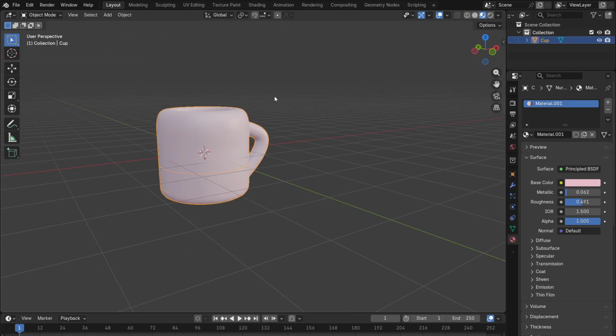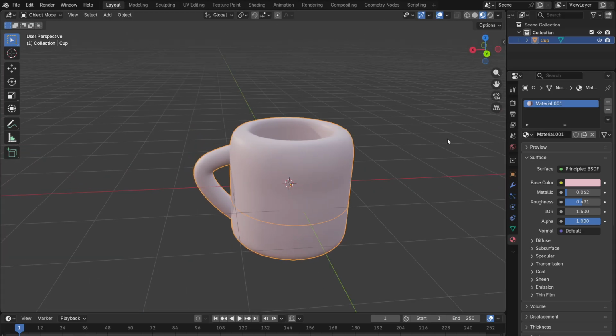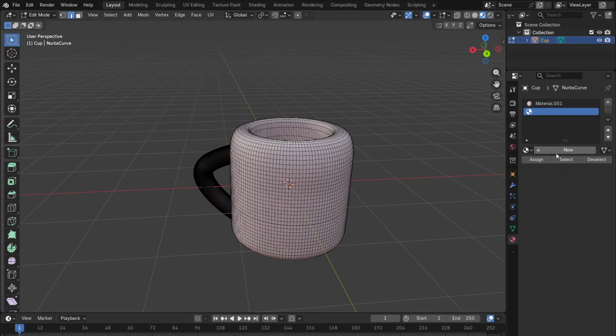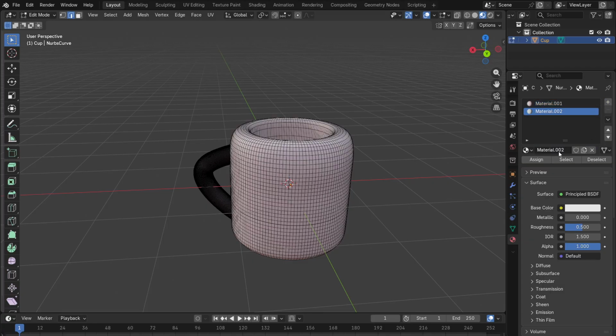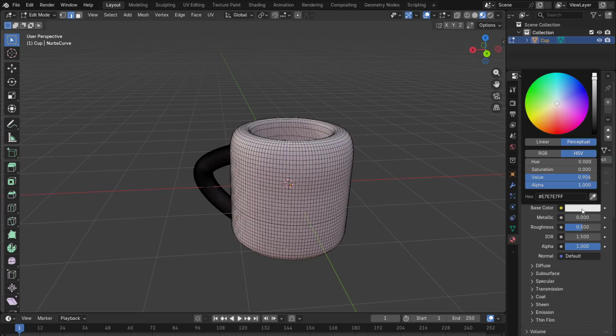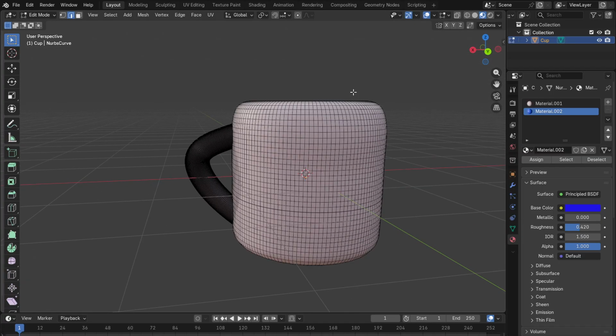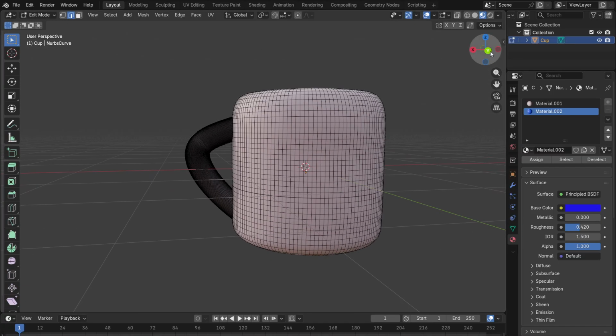But that's not enough. What are we gonna do? We need to add some extra material, right? How? So turn to edit mode. Make sure to turn to edit mode to get this line of properties. In here, add a new slot and select new. Add a new material, right? Create a new material, any color you want, right? As an example, this blue one. Roughness, it's okay, just leave it like whatever. 420 is nice.